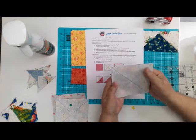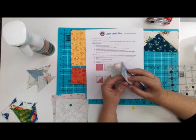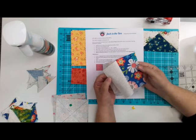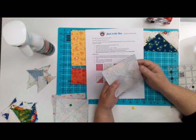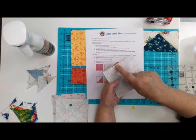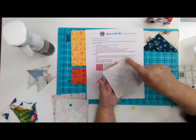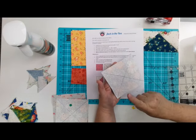So I've got this one right here. Let's see what color fabric is. I don't remember. Is this a blue one? Is this another blue one? Yeah, this is another blue one. There we go. All right, so now we're going to stitch a 1/4 inch around all 4 sides, a 1/4 inch away from the edge.